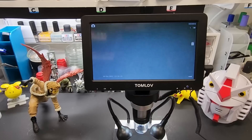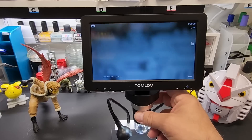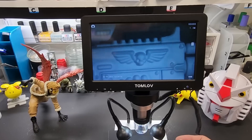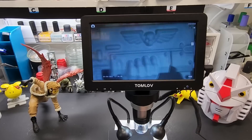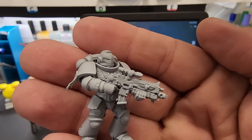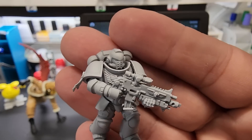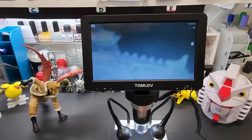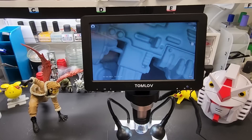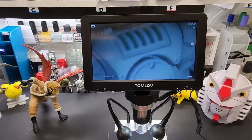Here is the Warhammer figure I assembled and primed — let's see what he looks like under here. Look at the details — you can get right on that gun. It's a bigger piece so we adjust a little. Look at that piece right there — you can paint it and get it done. Now look how tiny that bit actually is right here on this gun barrel. That little tiny piece on the clip right there — that's what we just had magnified.